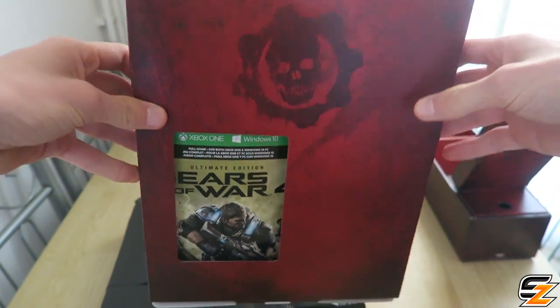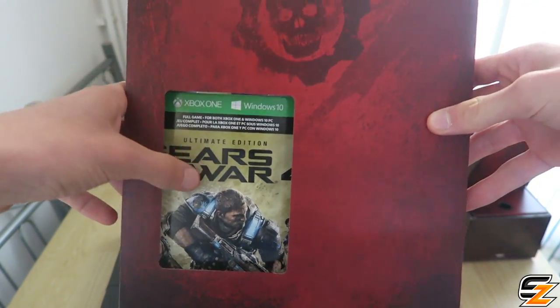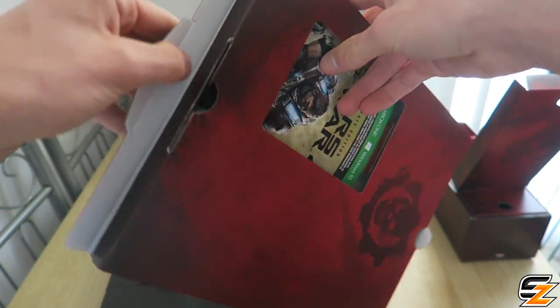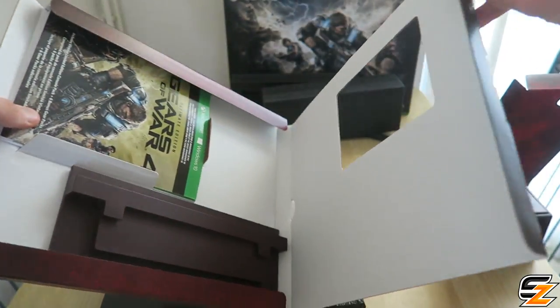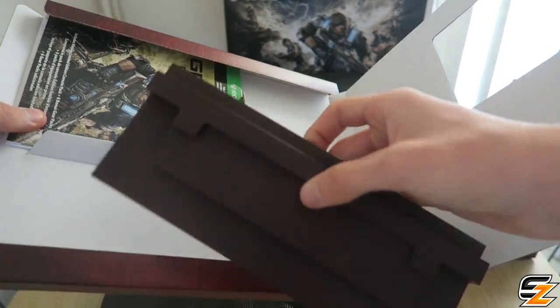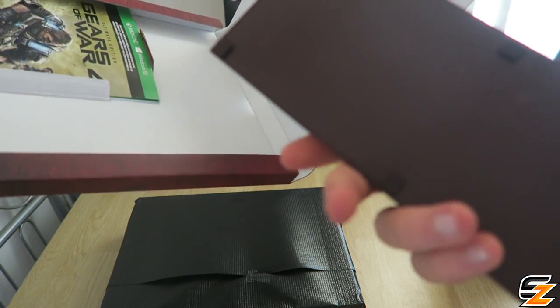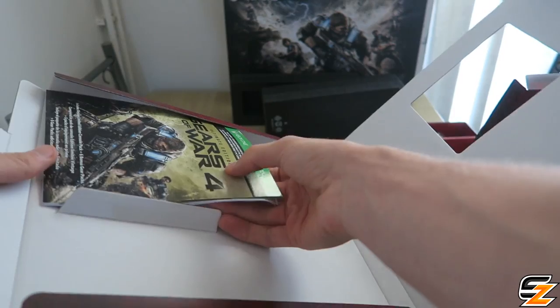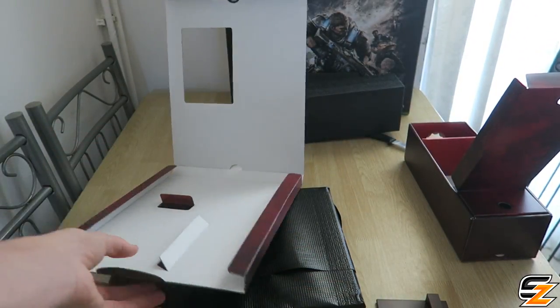So as you can see, this is what you also get included. You've got the copy of Gears of War 4 Ultimate Edition. Let's quickly open this up, because I know you get some exclusives in here as well. What's this? Oh, okay, this is the actual Xbox One S stand. Okay, let me quickly have a look at these goodies. Off screen, obviously, I need the codes.